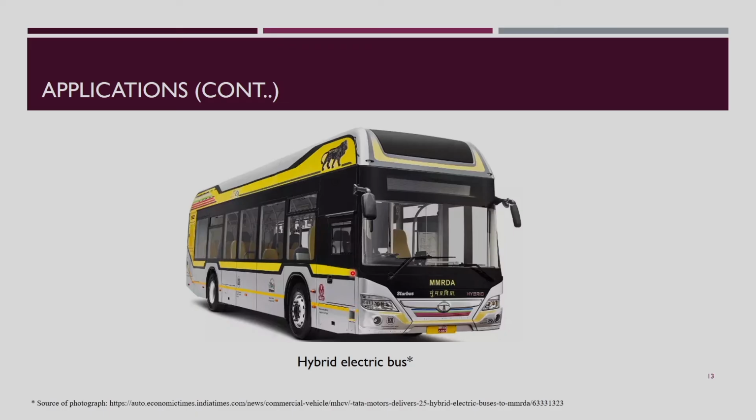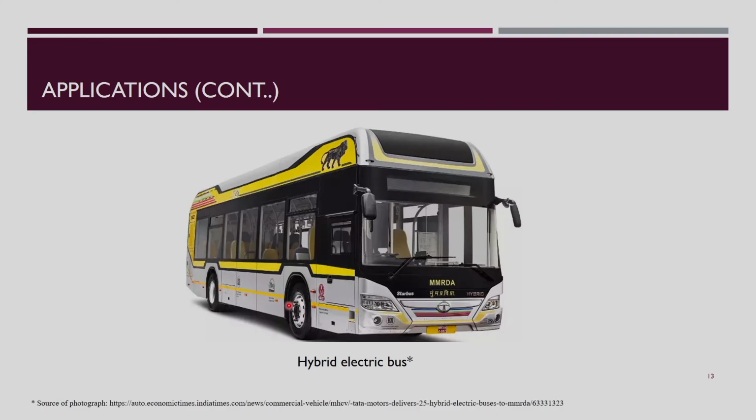Next application is your hybrid electric bus. So, the hybrid electric bus runs on diesel as well as on your battery power, but irrespective of whether you are using diesel or battery power, it contains power electronic converters inside. So, basically these motors which run the wheels, they are again driven by power electronic converters, and the batteries have to be charged, and they also require power electronic converters. So, electric vehicles are a very big application area of power electronics.